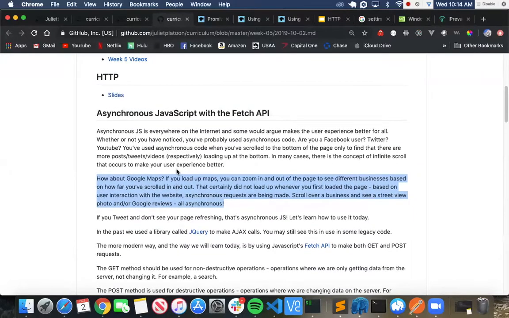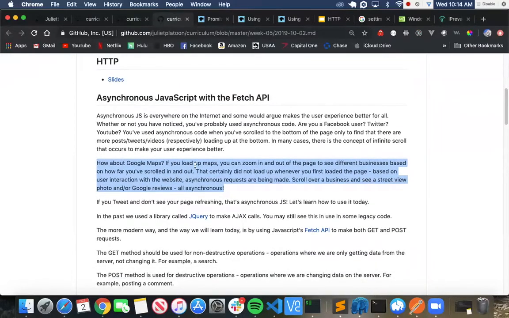But how do we do this in JavaScript? How do we do synchronous code in JavaScript, instead of everything happening at kind of the same time? After you're done with one function, then you execute another function. So when you're sending a post request to the server, you have to wait till that server gets a response, and then you send something back. Instead of pressing a button and a bunch of stuff going all at the same time, you have to wait for some kind of response from the server, and then send that data back.